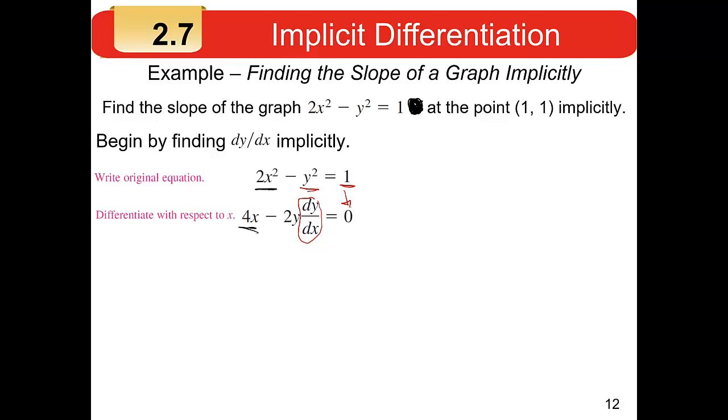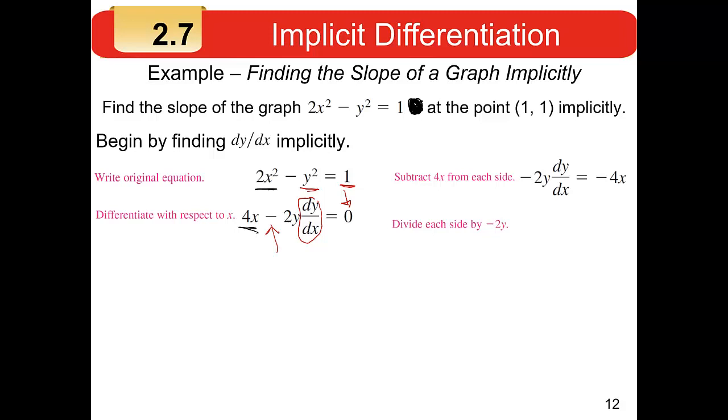So take the original equation, differentiate both sides with respect to x. Then you want to get the terms that have dy over dx on one side by itself. So you could subtract the 4x from both sides, or you could say, well, this term's negative, and you could actually move that to the other side. There's nothing sacred about the dy dx term having to be on the left. You could actually move it to the right. It's totally up to you. I went ahead and just strictly followed the steps, which say to move everything that doesn't have dy dx over. But if you wanted to move the negative 2y dy dx to the other side and make it positive and leave the 4x where it was, that's perfectly okay.